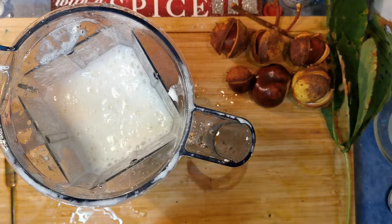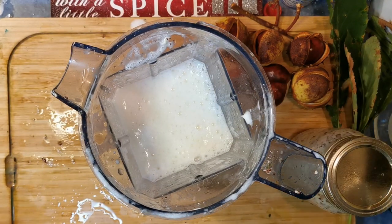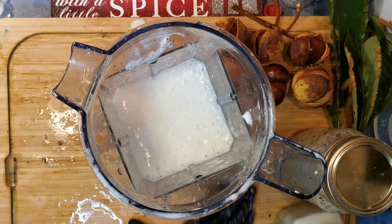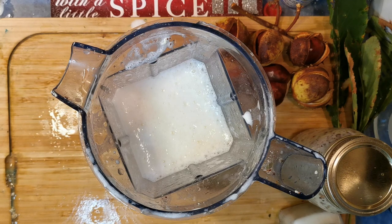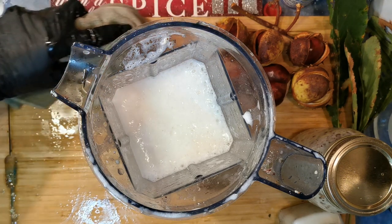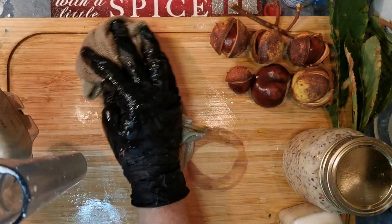I've already shown you how to make your own laundry soap, and you can add fragrance. I am totally loving the buttermint right now in my laundry room. It's the best scent for the season. I think that's my favorite. So we're going to also make a buttermint tingly shampoo with this, and I have to say I've been using it for a while now and I am absolutely enjoying it.